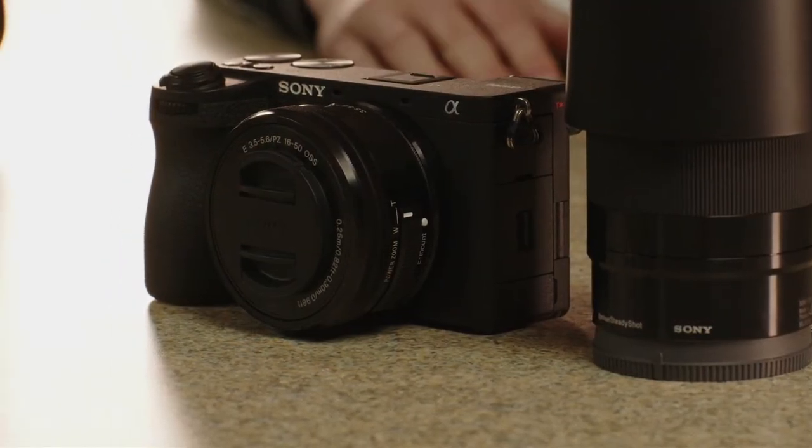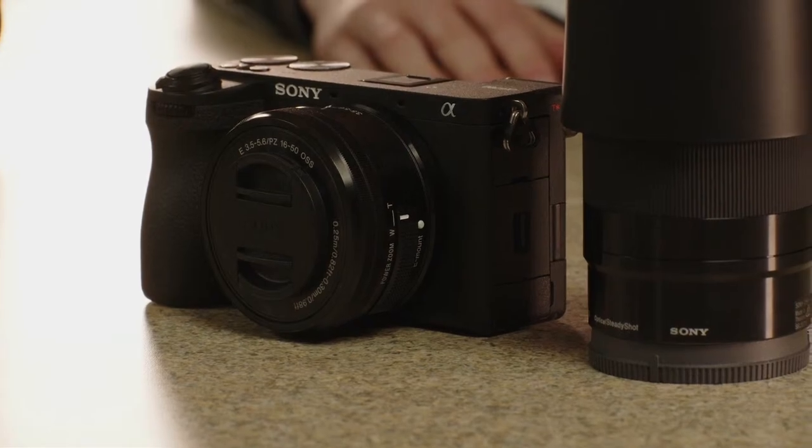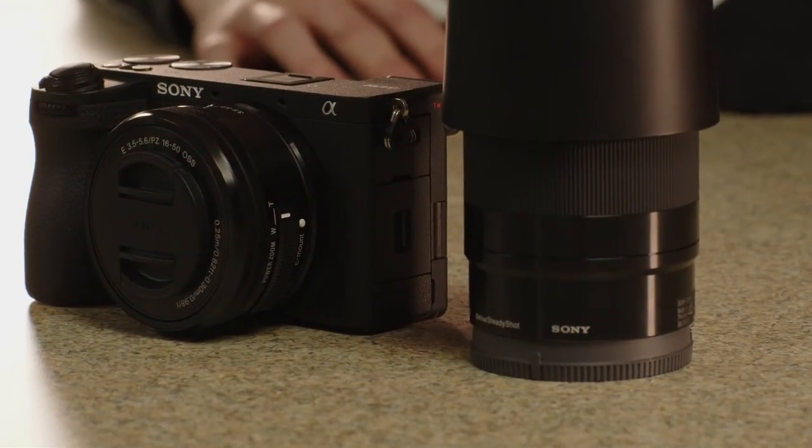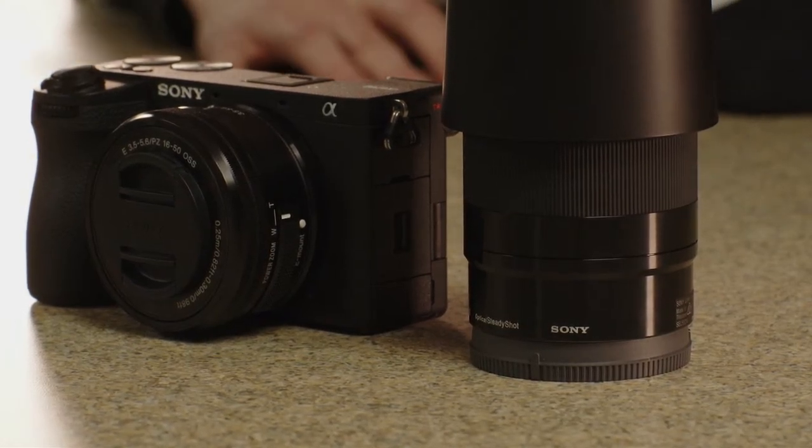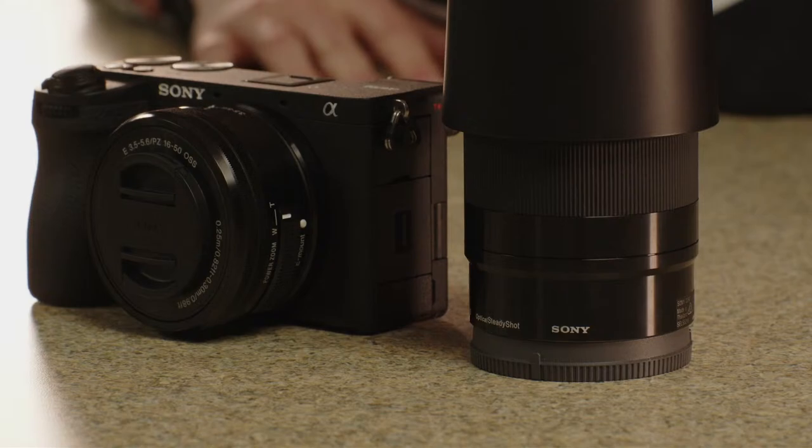So this is a 6700. It's an APS-C style camera, so it does have that crop sensor. Makes it a little bit more affordable. It's really nice. It's a hybrid camera, so it does video and photo pretty well. Shoots in 422 10-bit color, 4K, 120 frames per second. So that's always nice for getting crisp slow motion shots and things like that. And the baseline ISOs on the thing are super nice as well. You can bump the ISO up to 3200 and still look pretty crisp.